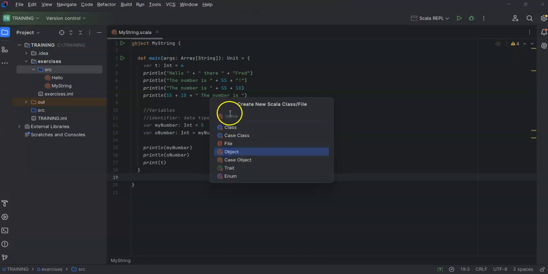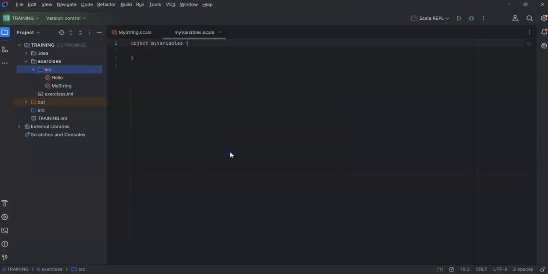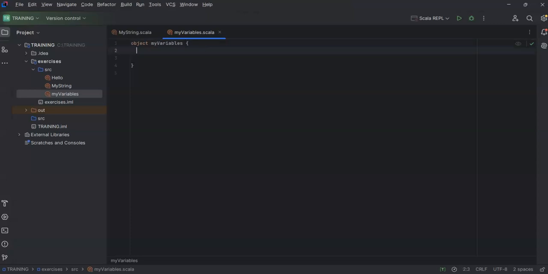Let's call it my variables. We select object, so we have object variables, and as usual we need to have our main method, so main tab to define it. So now first of all, let's try to declare multiple variables on the same line.